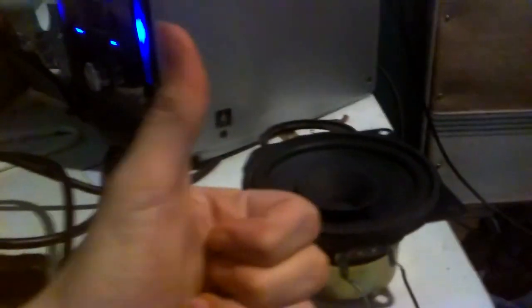Okay, the speaker gets a big thumbs up because it sounds absolutely amazing now. Get to the magnet part. It's kind of worn off, but of course my shitty camera can't focus because it's a phone camera. And it's quite worn off in real life.